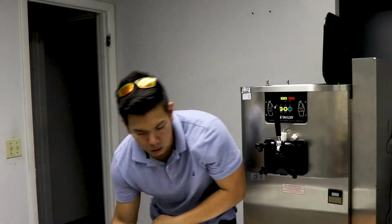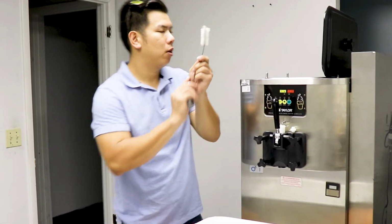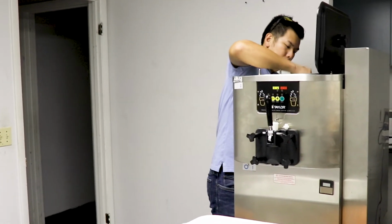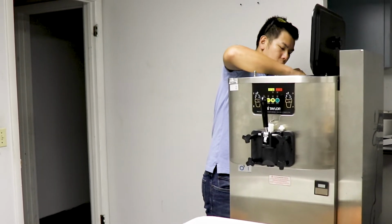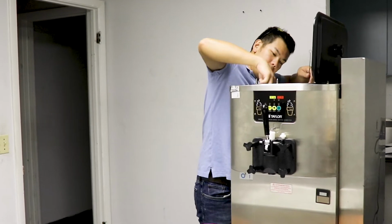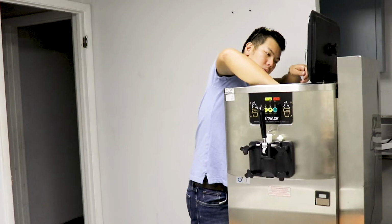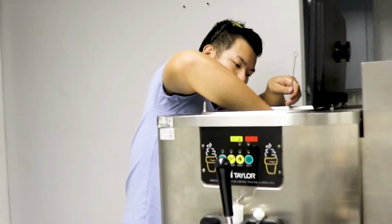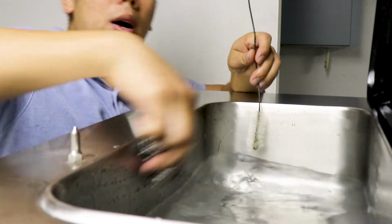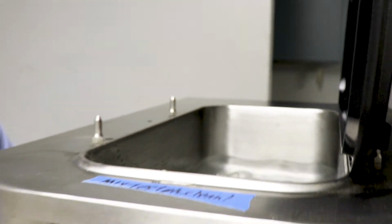At this moment, you would take a clean scrubby and your pipe cleaner, and you're going to scrape through everything just to make sure that you're getting good contact on everything inside so that it will be sanitized. You want the sanitizer to make as much contact as possible with all the surfaces to make sure that they're clean and good to go.